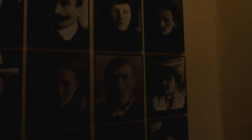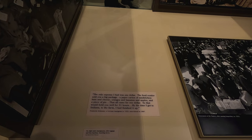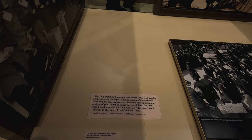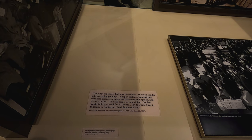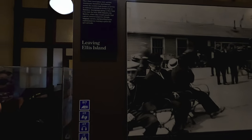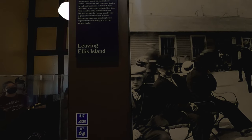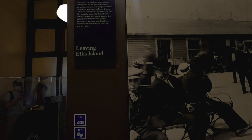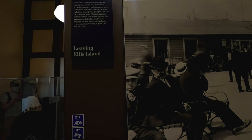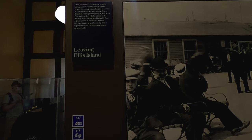Look at the various people from all over. The only expense I had was $1 — the food vendor sold you a big package: a paper carton of sandwiches, ham and cheese, oranges, bananas, apples and a piece of pie, all for $1. That held you well — 31 hours. By the time I got to Indiana to the farm I had finished it up. Once their travel plans were settled, they took barges or ferries to railroad terminals in Jersey City or Hoboken. Immigrants to New York City took the ferry to the Battery, where they found a great crowd of relatives, friends and baggage carriers.